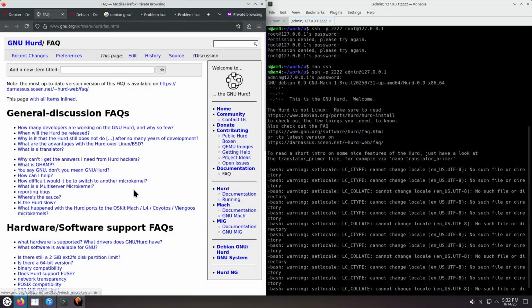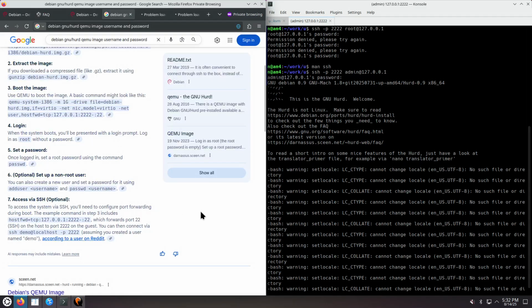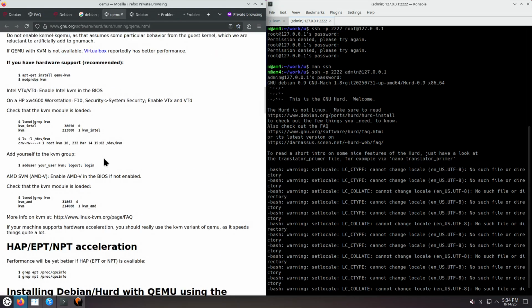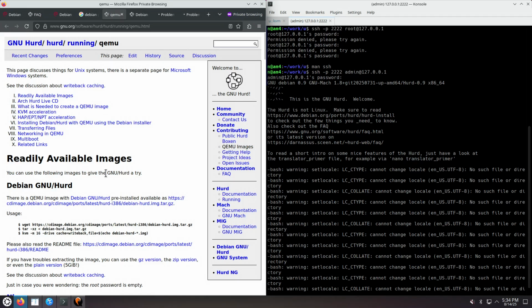One of the pages started working, the one from gnu.org. From the Google search, I got to these pages from gnu.org/hurd. Instructions for QEMU.